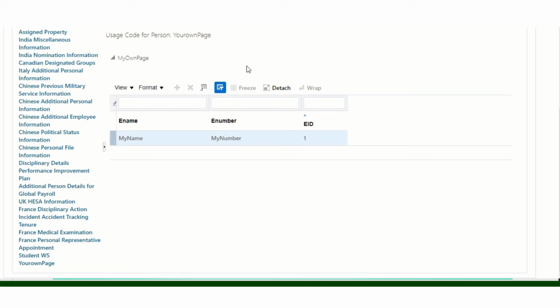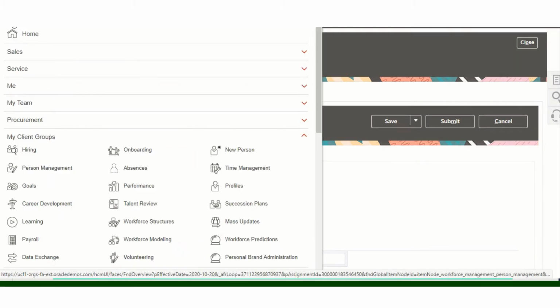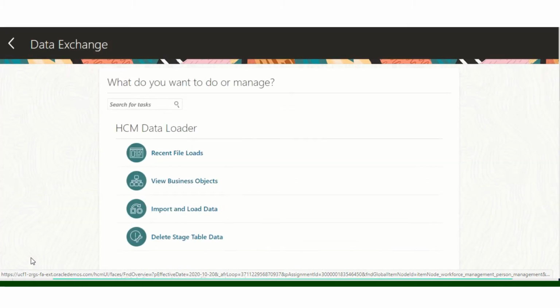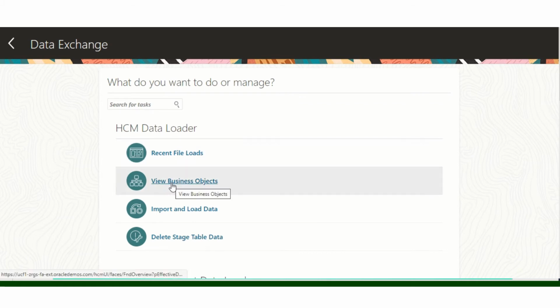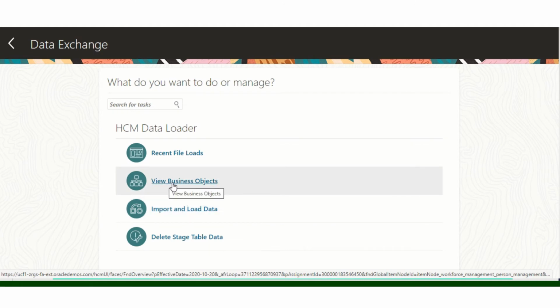Okay, now let's load the record. For that we need to go to these navigations: Home, My Client Group, Data Exchange. Once you go to Data Exchange, you can find View Business Objects. Before we import and load data, we need to download the worker.dat file.